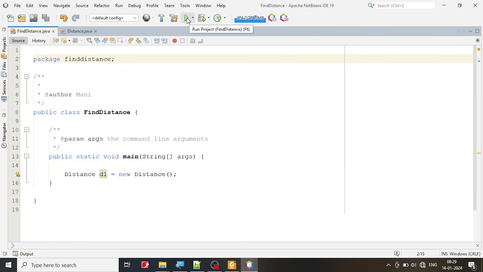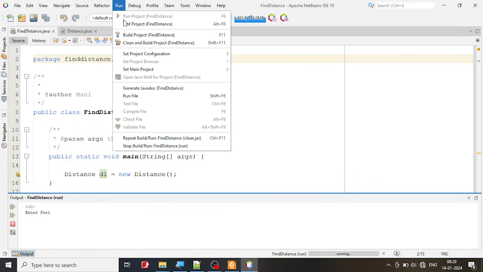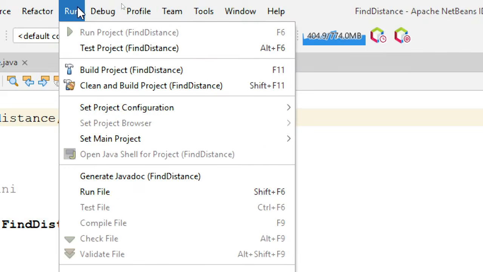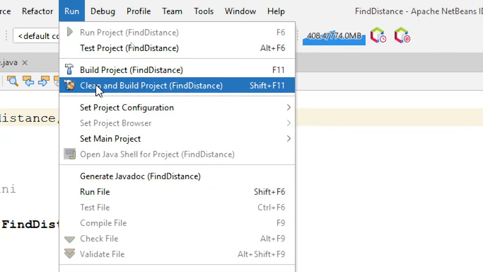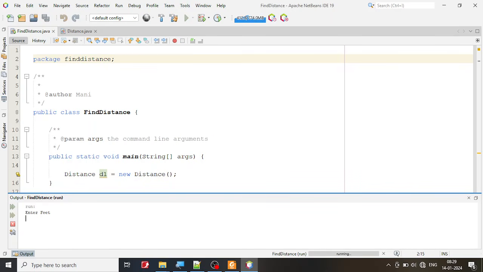It may so happen. It is not that it will not happen. And now you are able to see. The reason is that sometimes, as you type the code, NetBeans will compile the code and keep it so that you can see the output immediately. Sometimes it just misses it. In that case, just go here and say clean and build the project. It is good that it has happened with me rather than with you. When you say clean and build, it recompiles the entire project and rebuilds the whole code altogether.